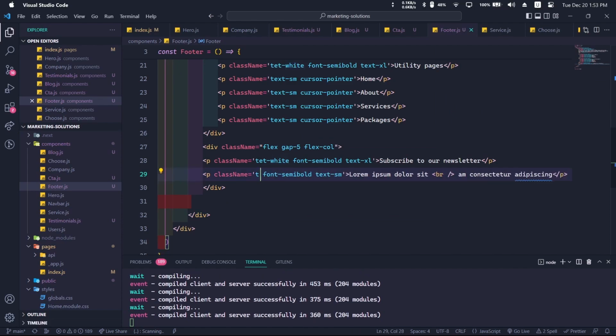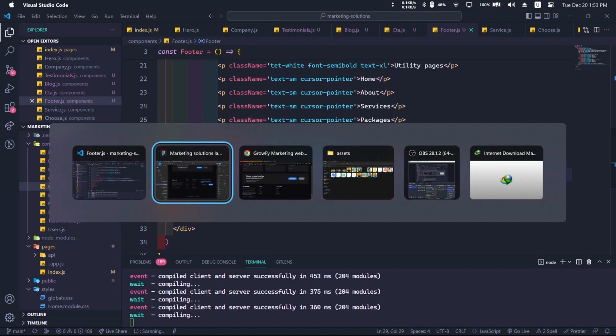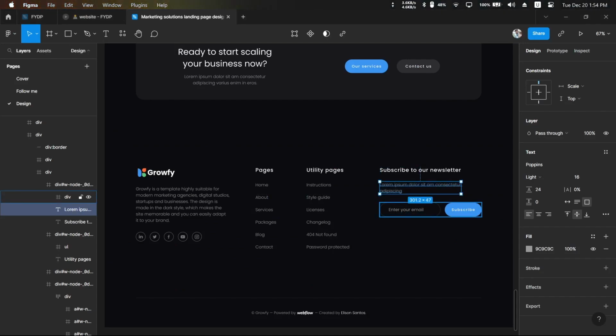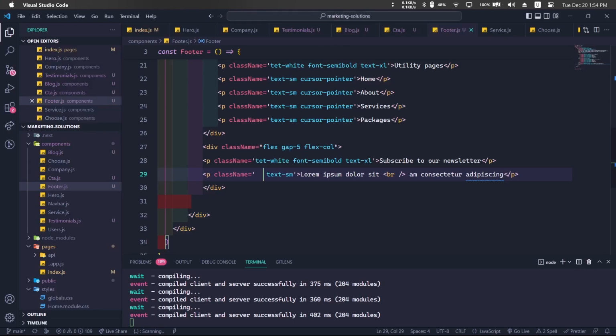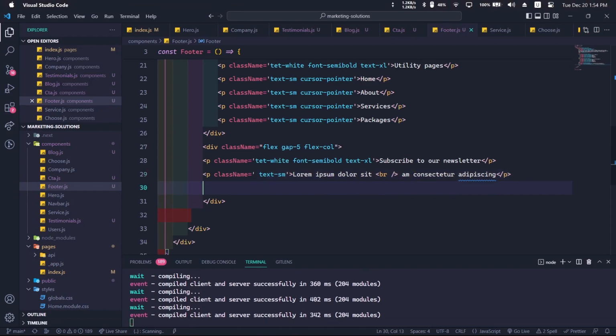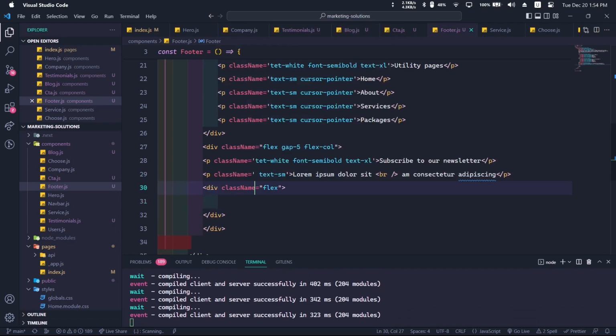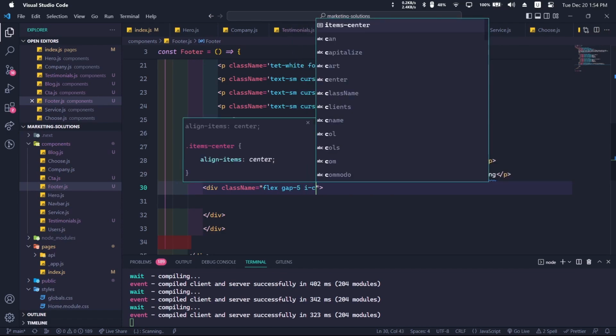Text white, no. Font semibold, no. Just text SM will be fine, I think so. Yeah. And now these things I need to make, so I will give flex and gap will be 5 and items will be center.